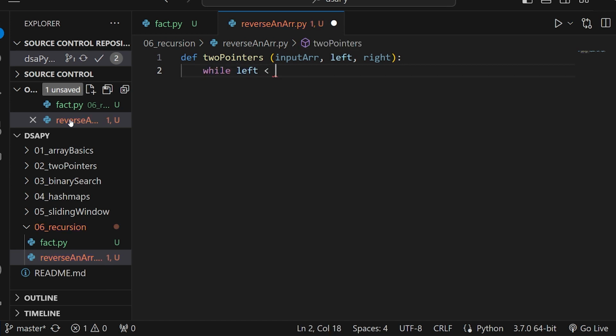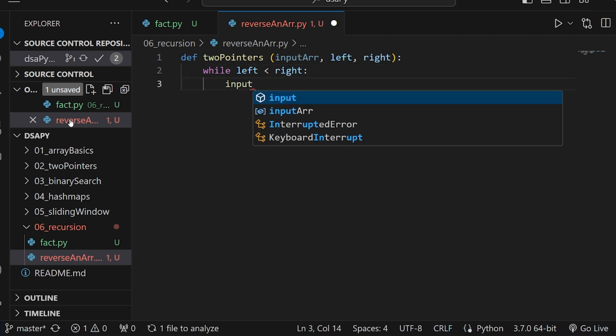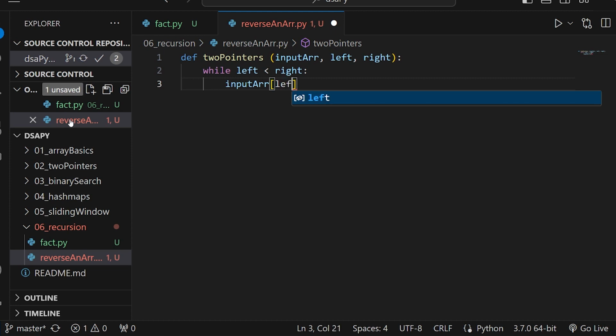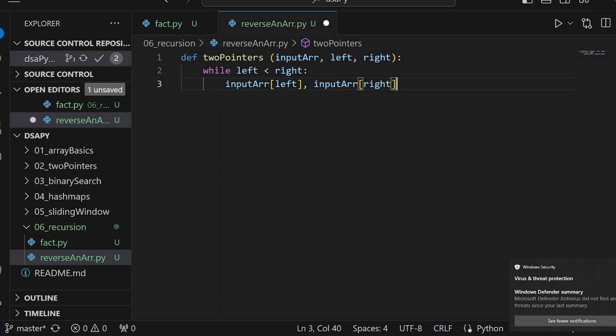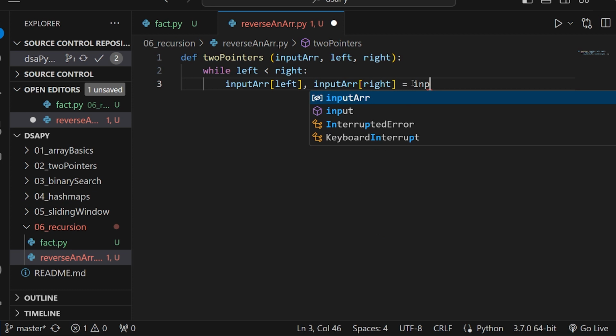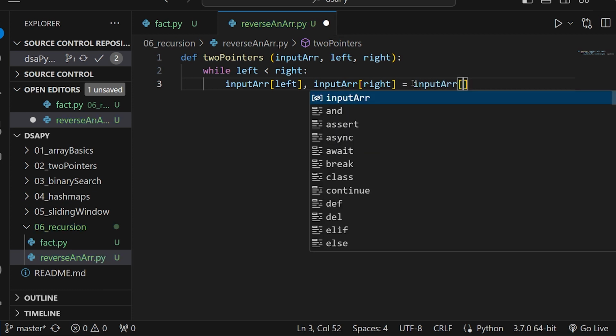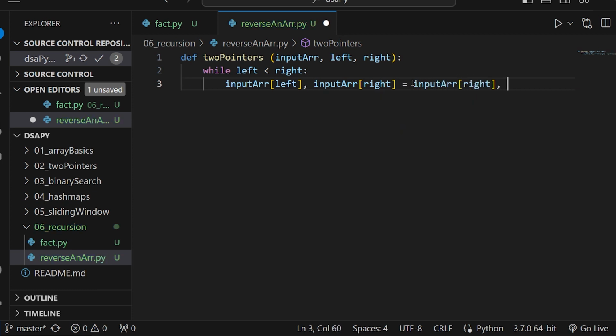While left is less than the right pointer, I will just make the swaps. So I'll swap the elements: input array of right is equal to the input array of right with the input array of left.